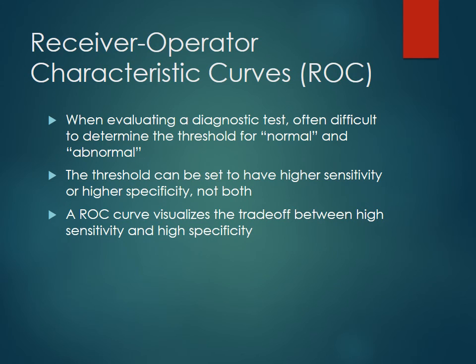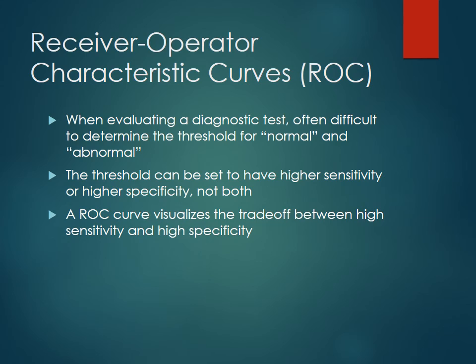So one of the ways that you can look at a test and show a curve that shows you how you trade off sensitivity and specificity, because the problem is that as I try to raise the sensitivity of a test, the specificity is going to end up going down at a certain point, right? So I'm going to end up getting more abnormal results. And so every test is going to have a trade-off.